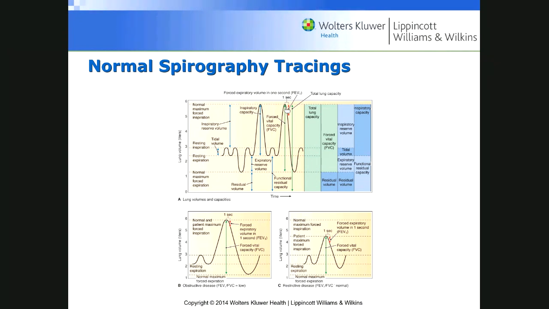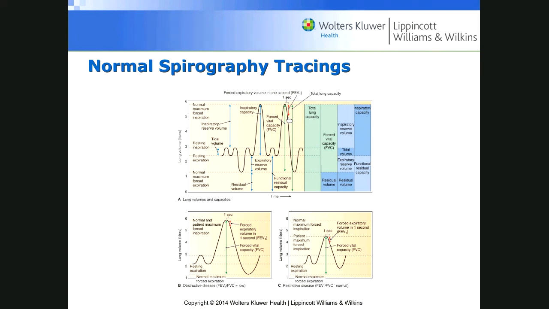In obstructive lung disease, the person has a problem blowing out that air. So it doesn't matter which graph you show. In this case, for example, you take the volume at 1 second divided by the maximum vital capacity that person can take in. For a normal person, it should be greater than 80%. In other words, you blow out 80% or more of what you take in if you're healthy, right?